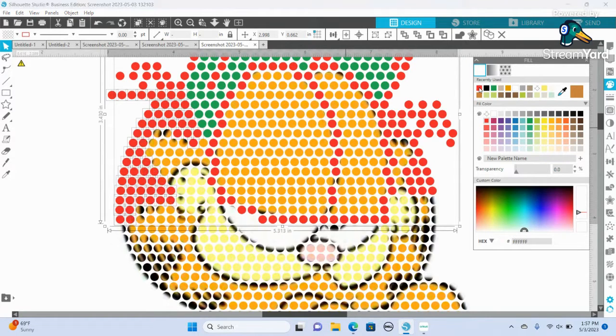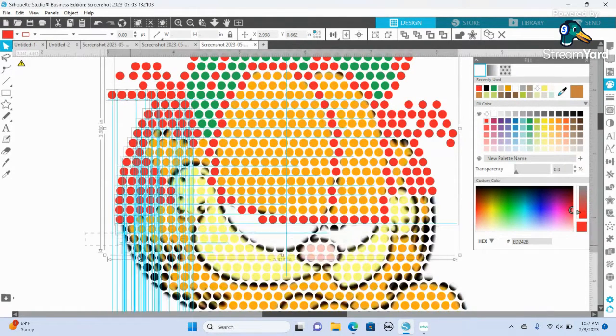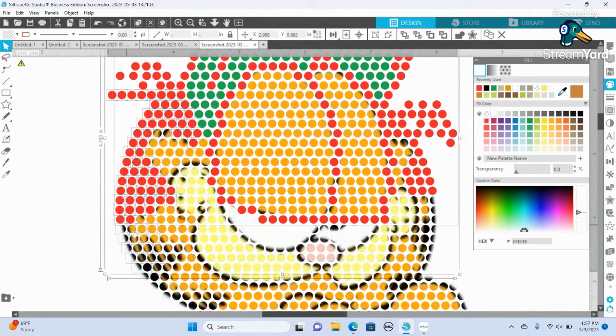Turn it red. Okay, so this little part needs to be in there, so I'll make sure I turn that red. I can leave that little part orange. So I'm going to drag my box as much as I can get of that black. Deselect. If you get any of that orange in there, deselect it. That's all you have to do, and just continue on clicking on what you want to be black.